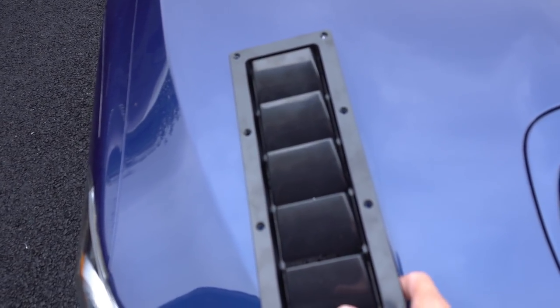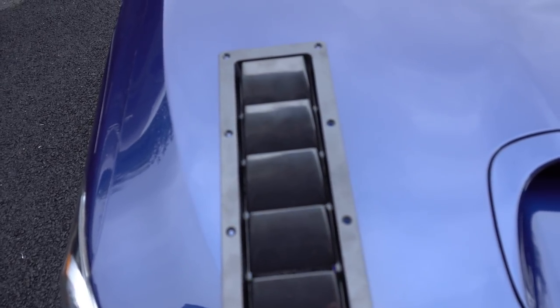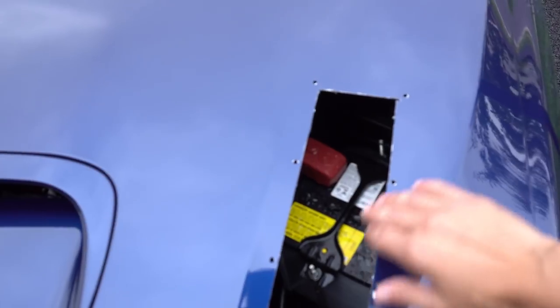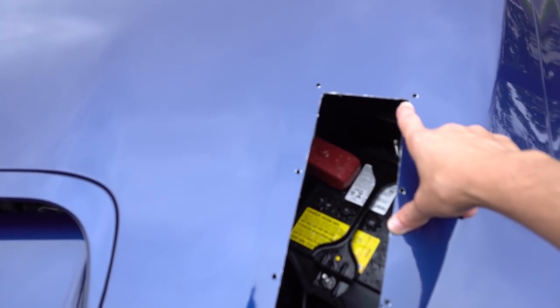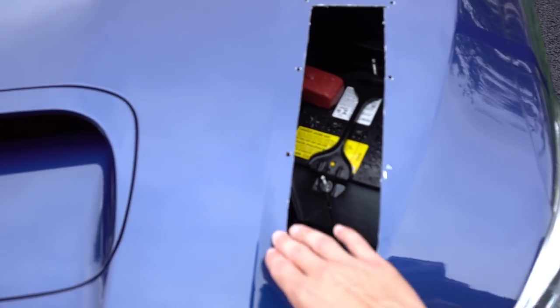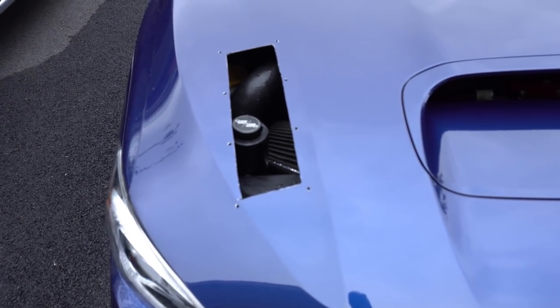You can see that it is not perfectly straight, but I have an idea to cover those up. A lot of hood vents go over the hood, but I am installing mine under the hood. If I installed them over the hood, the lines really won't matter because everything would be covered. I have a couple of ideas to get this looking pretty. This other side was a little worse but I got it better — shaving it down a little bit. I messed up right there, went a little too deep and cut over my line, but I have an idea of how to fix it.